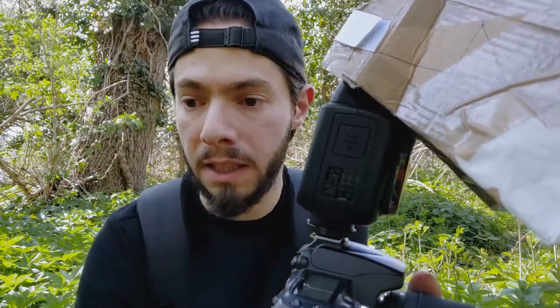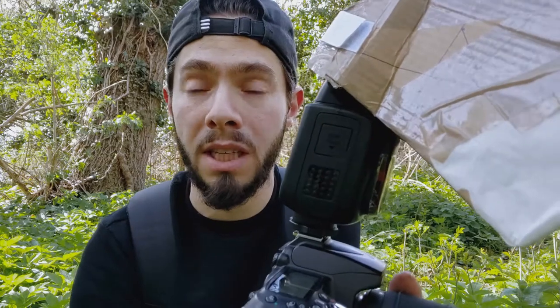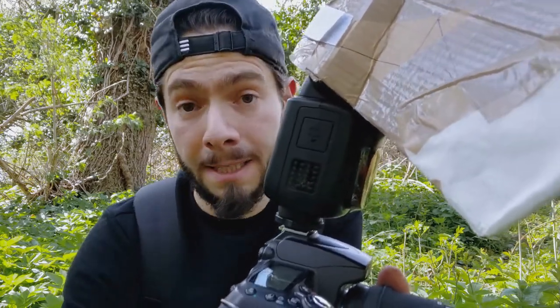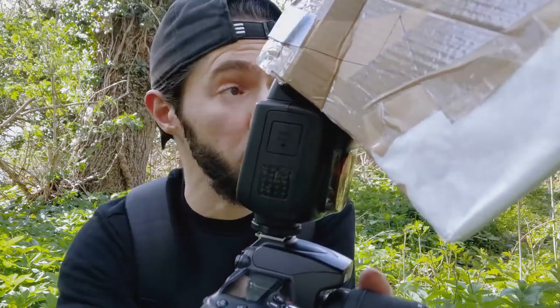This one is fantastic for portrait photography, for example. I don't actually do portrait photography. For macro photography it's fantastic. You don't need anything more than that.